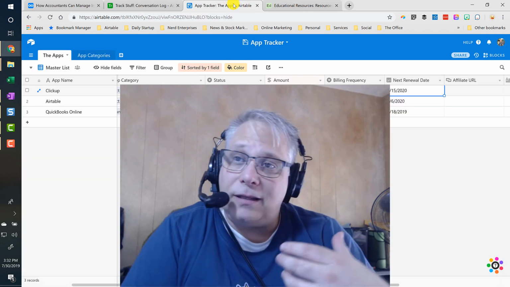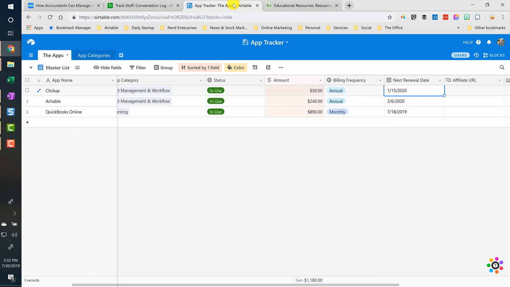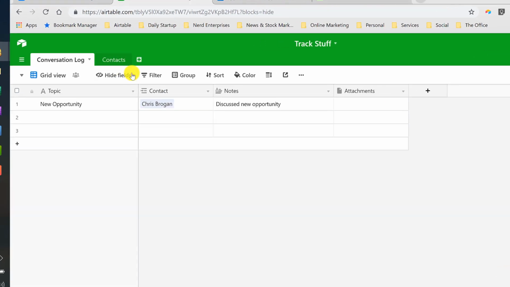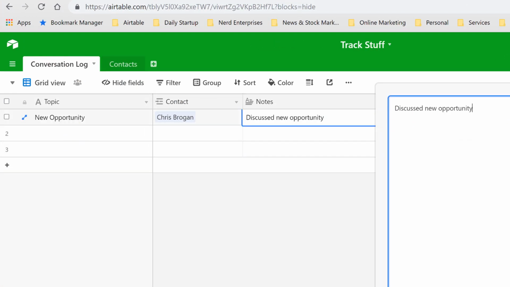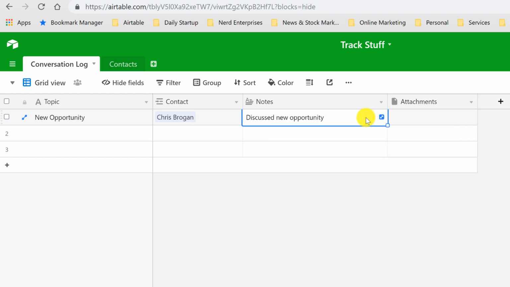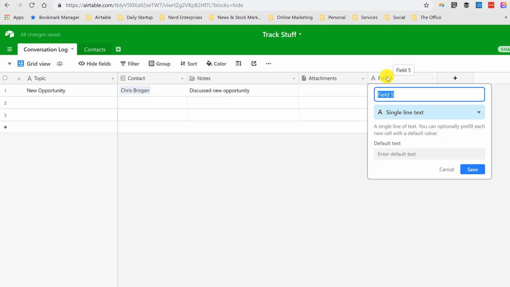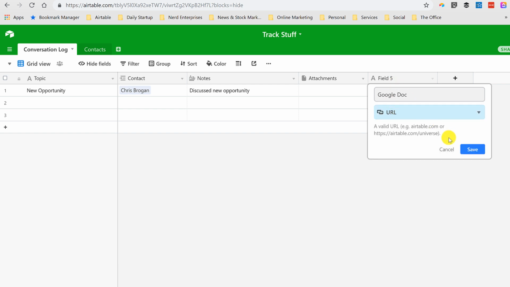And then if you're using other things I love, like Google Docs, very easy, of course, to create a link in Airtable back to a Google Doc. So if for some reason you have a Google document, perhaps with even more detailed notes or better formatted notes, you can certainly create a link to a Google Doc right here. You can attach a document, but if you're actually looking for a separate field for a Google Doc, you would want to do it as a URL, right? Because with Google Docs, you're not actually attaching a document. It's a URL, and you have a field type specifically for URL.